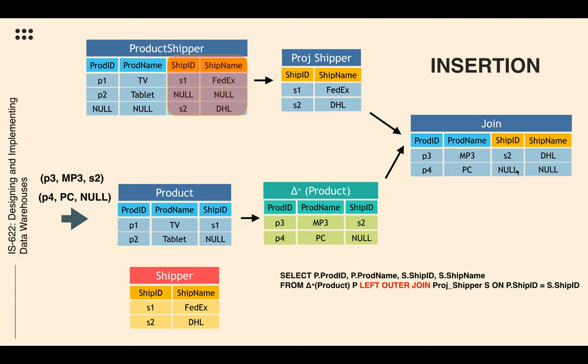And then when I do it with these two, I create a join table. And this is not my final table, right? Remember, this is not my final table. I create a join table because I want to fill in the missing information, which is coming from here. That information is what this S2 has. This S2 has a name, which is DHL. Because I don't have any shipper, I will just use null and null here. That's why I'm using a left join. And then once I do that, you can see that these are my base tables. I did not use them at all when I was trying to access this.